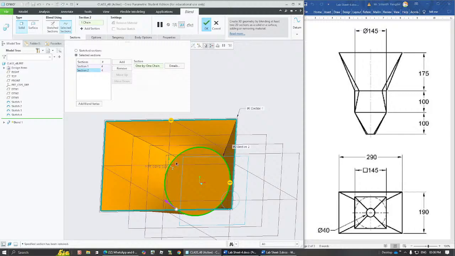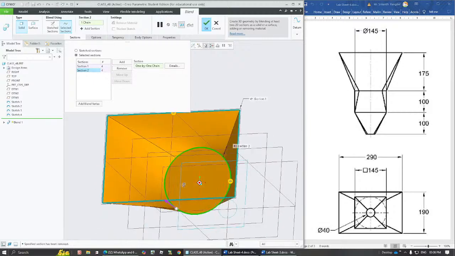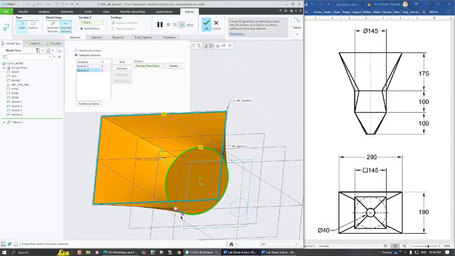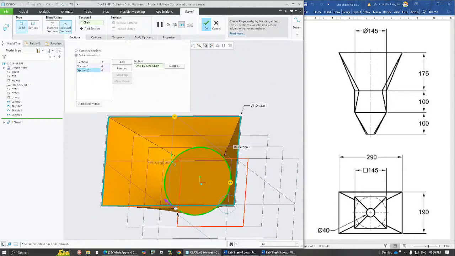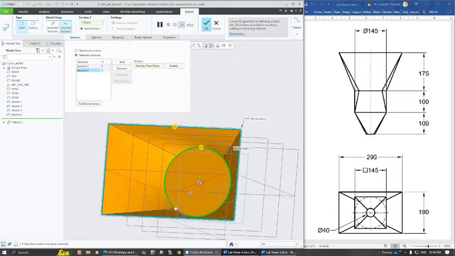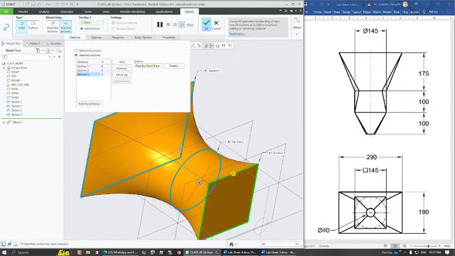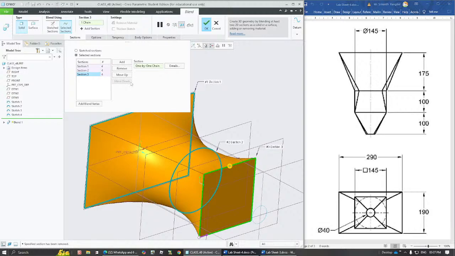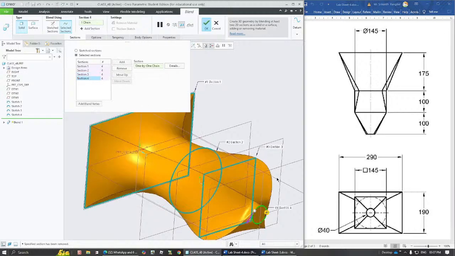So we should ensure that the starting point of the rectangle and the starting point for the circle are aligning with themselves correctly. Then click on add once again and select the next cross section. This is appearing correctly. Then again click on add, then choose the last one.